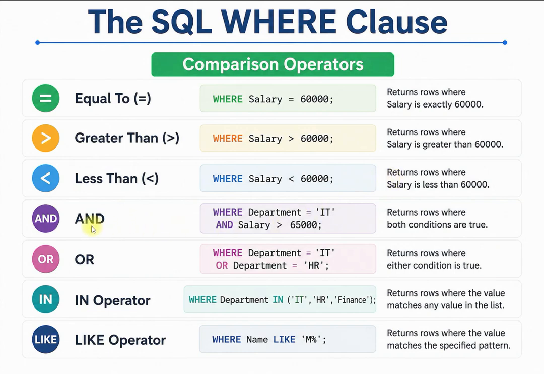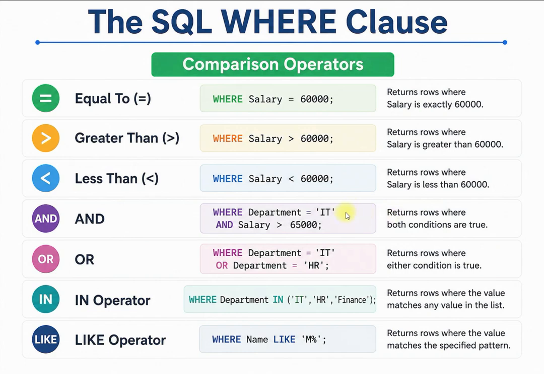And in a comparison, here what we do is we take two columns and then we try to do this comparison where department is equal to IT. So we are saying that the employee should belong to the IT department and salary is greater than 65,000. So now it goes through all the records of the employees and checks what is the department of that employee, IT or not. If it is IT, then true. And it also checks whether salary is greater than 65,000 or not. If it is greater than 65,000, then it is true. Only true conditions will be taken and those employees are shown.